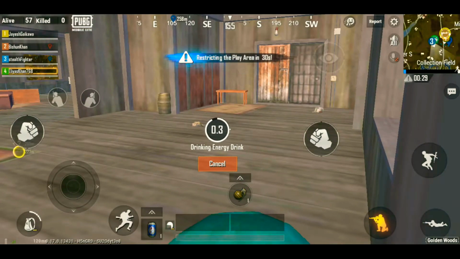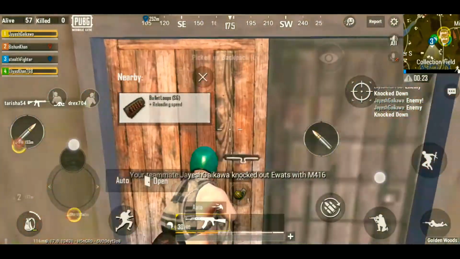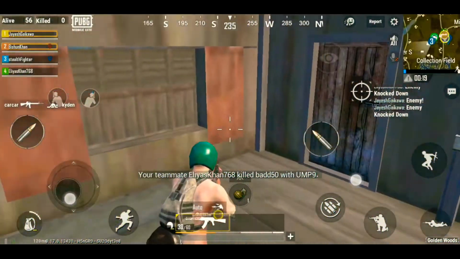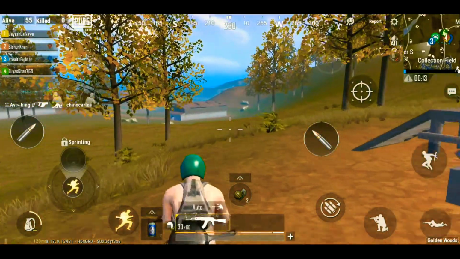So, big tip: while you're drinking or taking a pill, you should always take cover, because you never know when your enemies are going to jump in and take an opportunity right at you because you're sitting and drinking. So you always have to take cover.